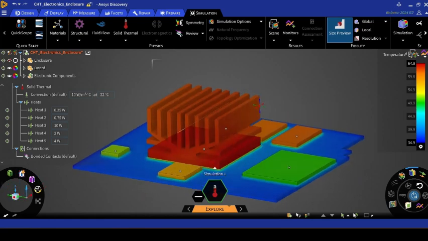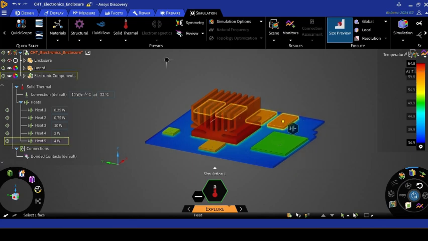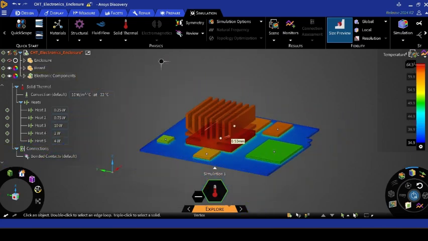See, now we are capturing the real data, right? Initially it was showing us in here the maximum temperature, but now it's showing that, yeah, the main chipset is the one creating the maximum amount of temperature.